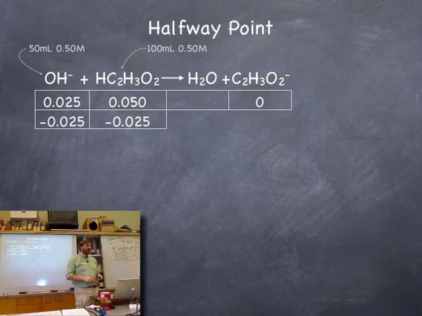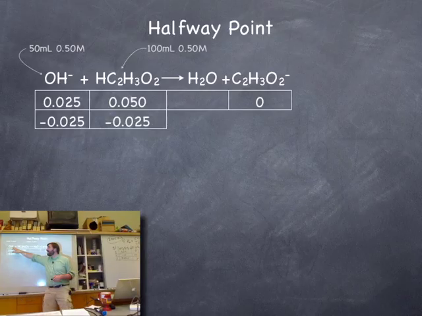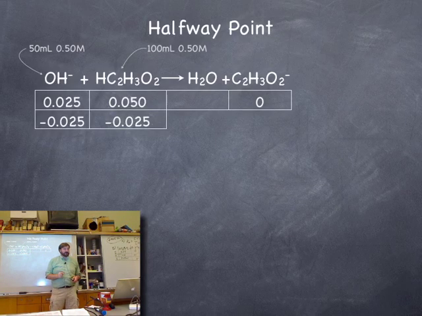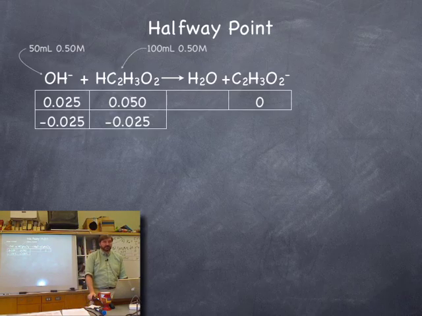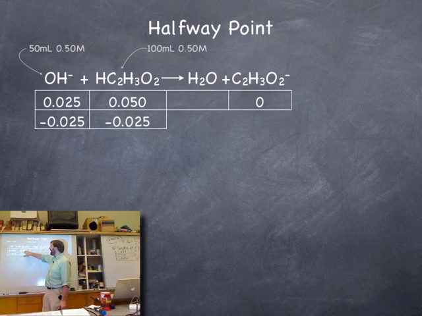How do you know the OH is strong? The example that we've been talking about is sodium hydroxide reacting with ethanoic acid. Sodium hydroxide is a strong base that we have memorized. So is it just kind of like a coincidence that when you subtract 0.025 from 0.05, that ends up being the halfway point? It's not a coincidence. I picked this point particularly to illustrate this point. The halfway point is always when you have used up half of what you started with. We're doing this so that you'll see what it looks like at the halfway point. How can we identify the halfway point? But we're doing it from the reverse.